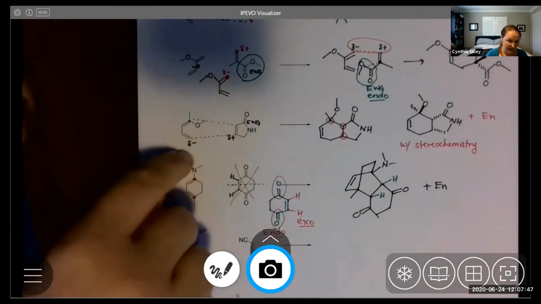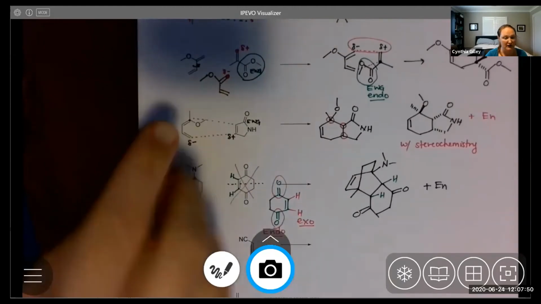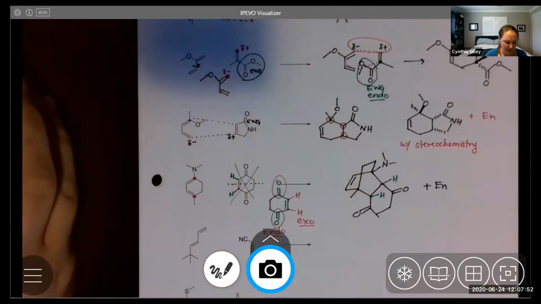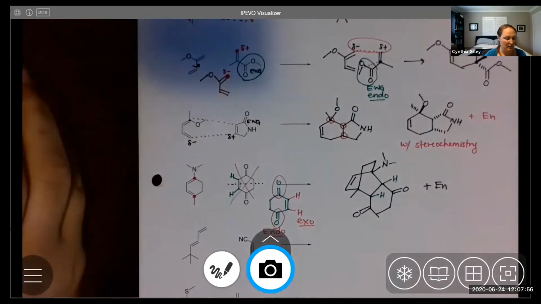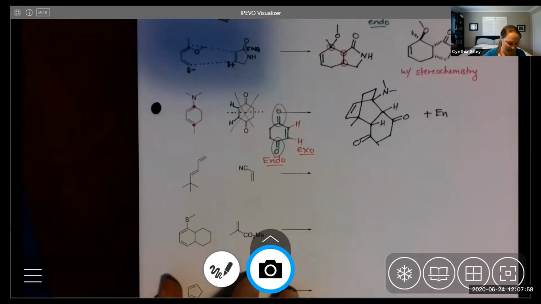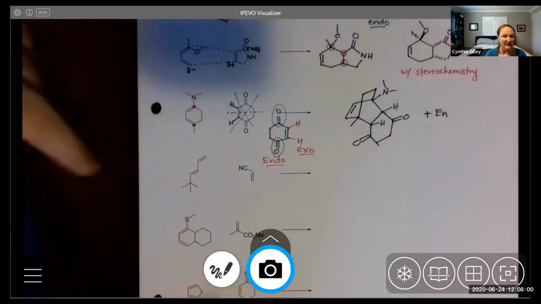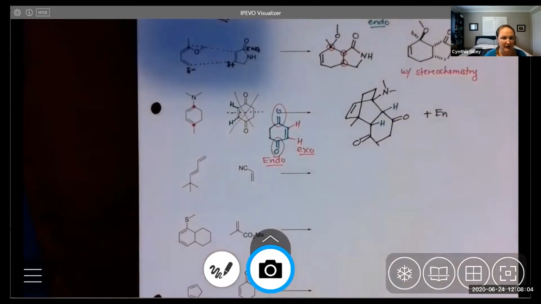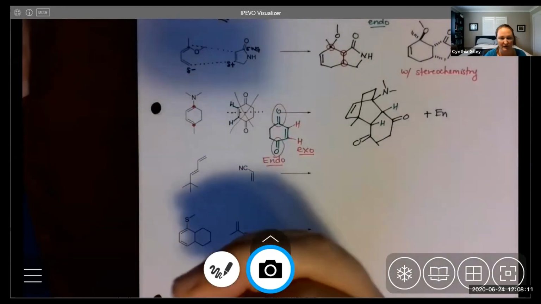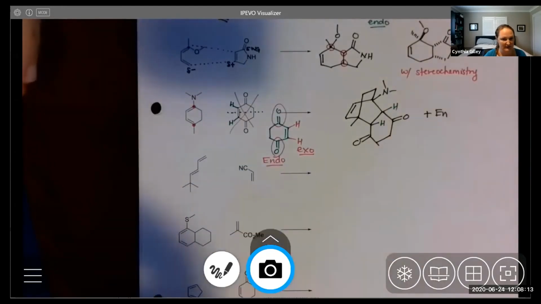So like up here, when we didn't have the plane of symmetry, we had to carefully consider whether there was a delta negative and positive, and make sure that they're aligned. And if they weren't aligned, I might have to flip one of them over so that they were aligned. Whereas down here, because we had this plane of symmetry, it doesn't matter. I flip this over, it's the same thing because of the plane of symmetry. So I don't have to worry about whether it's the right approach or whether I need to flip it over. Flipping it over is the same thing.